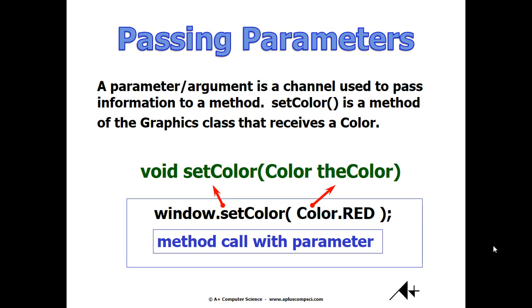Now, the first thing you're going to do before you make any picture, any shape, anything, you need to specify the color. The way we're going to do that is with the method setColor, which is a void method. What you'll do is say window.setColor, and then in parentheses, the parameter is Color dot, and then whatever color you want. There's a limited number of colors you can choose from. I can show you the list of that in a little bit here. But the color is always going to be in caps, so in this case, capital RED for red. That's the first thing you've got to do. You've got to specify the color and then specify the shape.